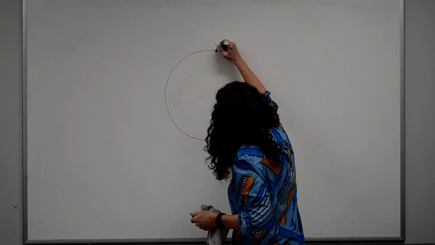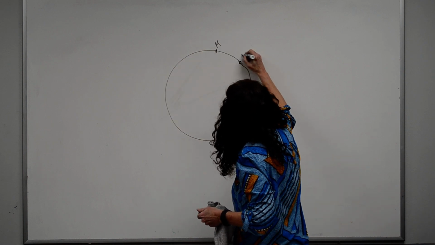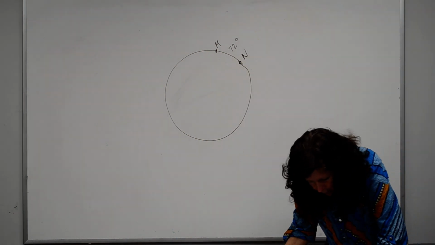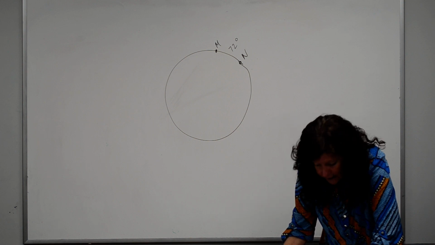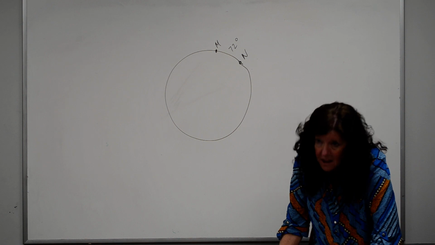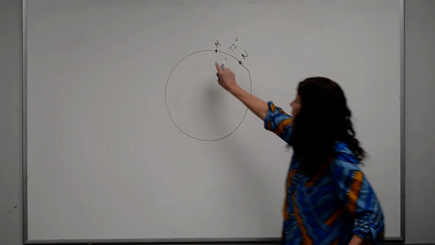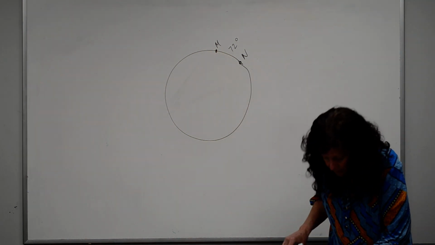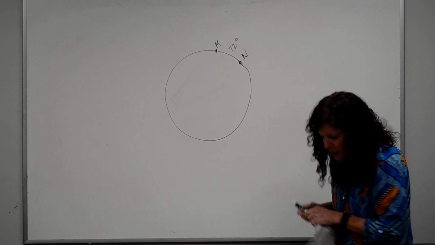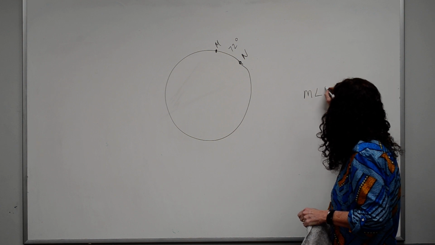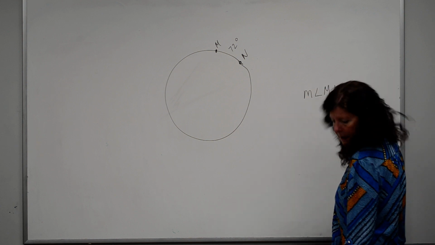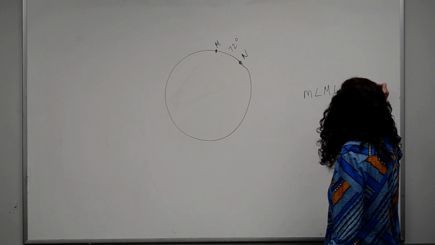They're on a circle, so that's 72 degrees. Suppose L is randomly located on the same circle so that it does not coincide with M or N. So in other words, I'm not going to place it on top of those two. Okay, what is the probability that the measurement of angle MLN equals 144?